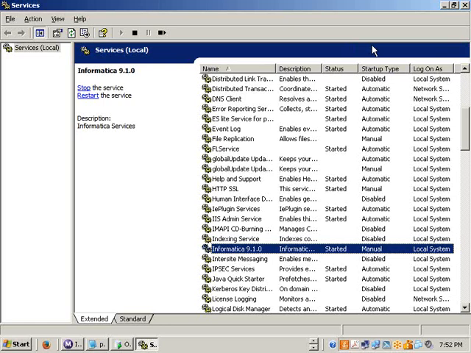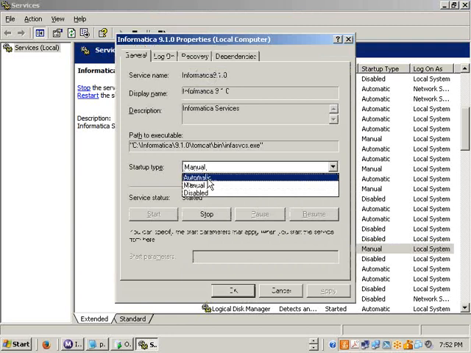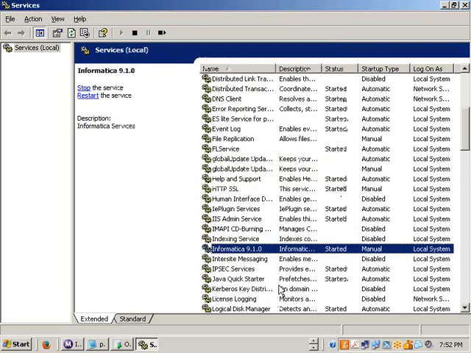Got it? Now, here we have this service, which is called a Windows service. Yes or no? It is called a Windows service. Any service you can keep in manual or automatic mode. Don't keep automatic, keep manual. Why I am suggesting this is, whenever you open your system, it is also running, which means your system performance will be damaged.